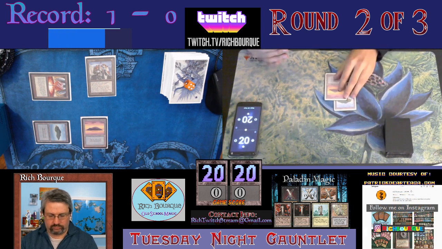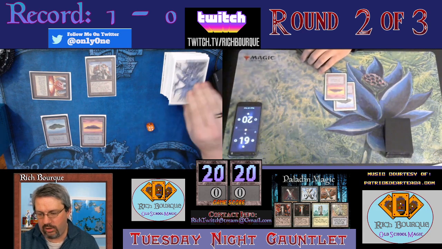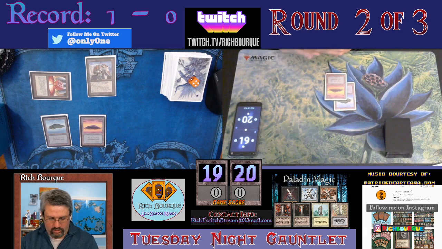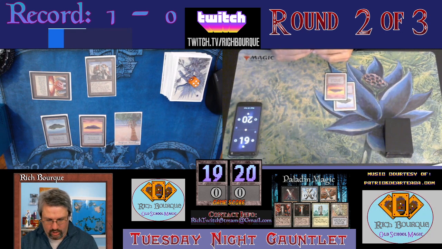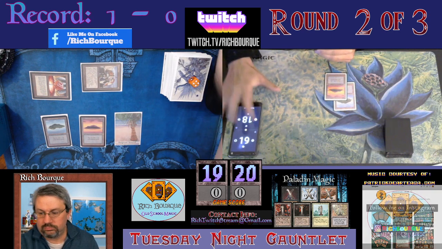Island and pass. Okay, untap. Upkeep trigger, I won't pay. I will draw for turn and take a point. Down to 19. Tropical Island. Attack for 5. Yep.